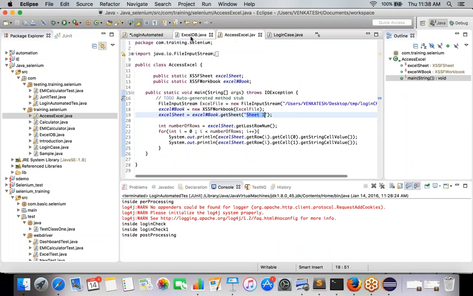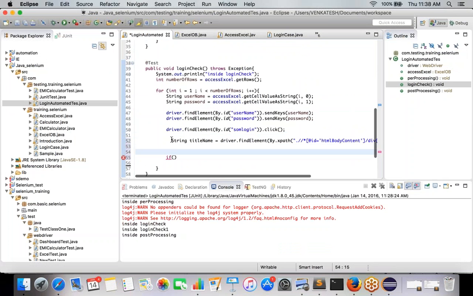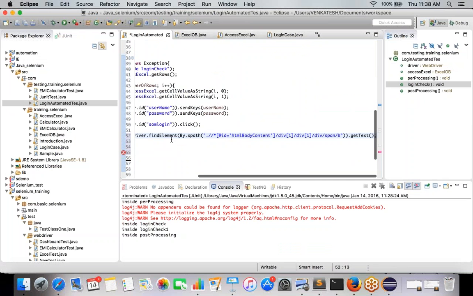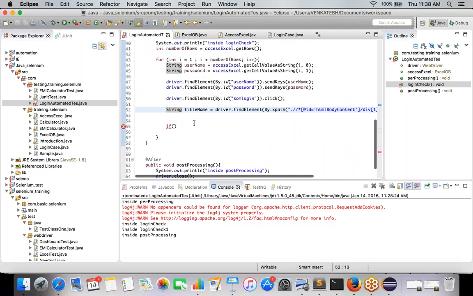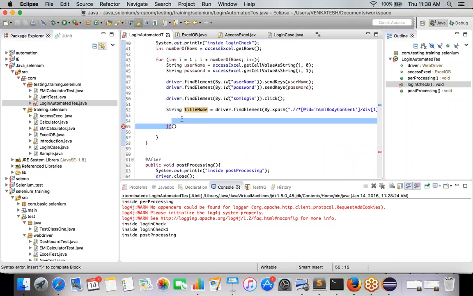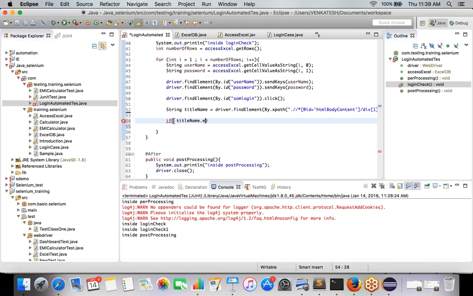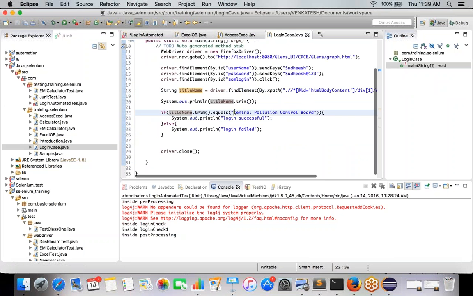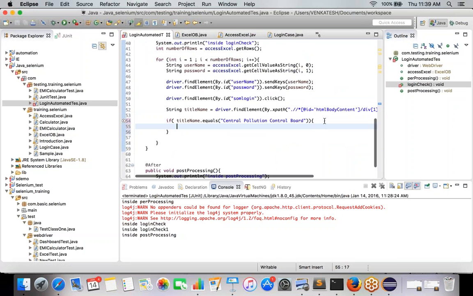We're going to make sure the title exists, and if title equals the expected value, which means the login is successful.